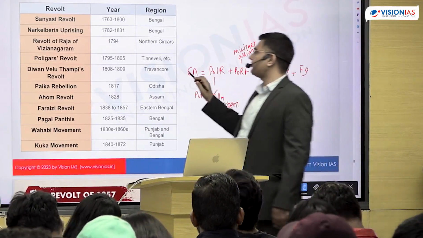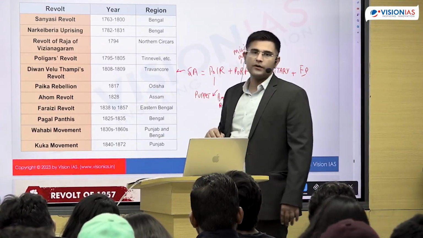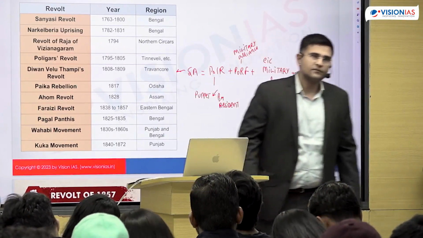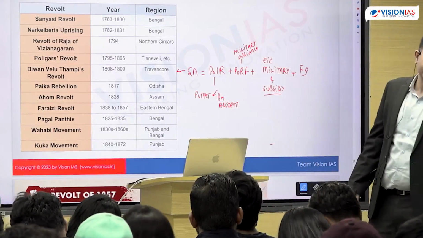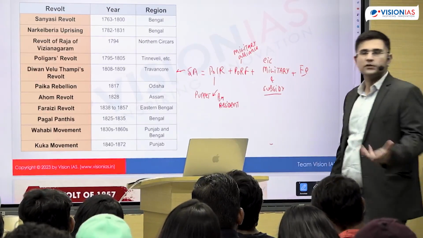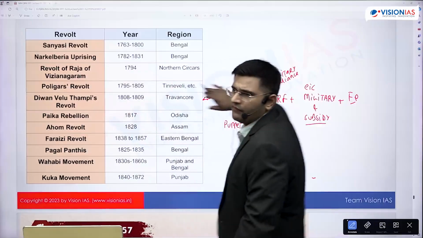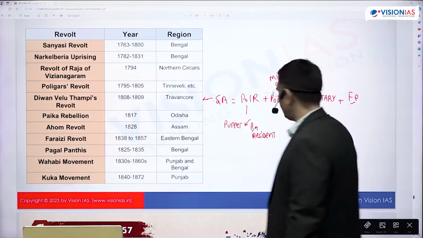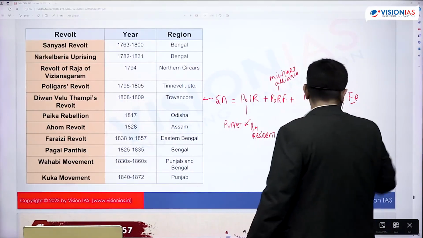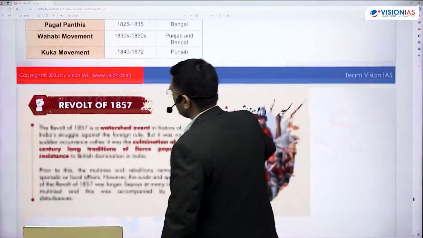So in this sense, the subordinate alliance of 1805 played an important role in this civil uprising. This is the link between subordinate alliance and peasant revolts, which the books do not tell you. But if you apply logic, the logic is there. So this is a very representative kind of revolt. Broadly, these are the issues. These movements, etc., we'll discuss later.